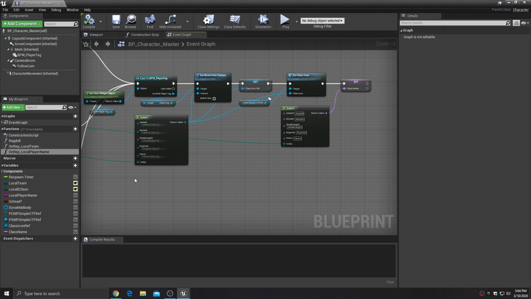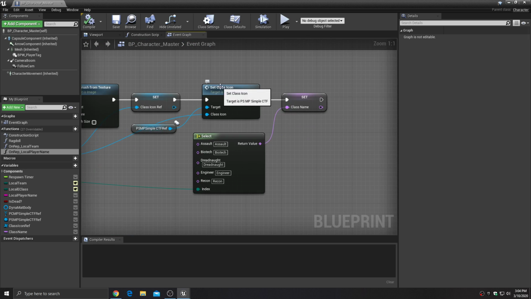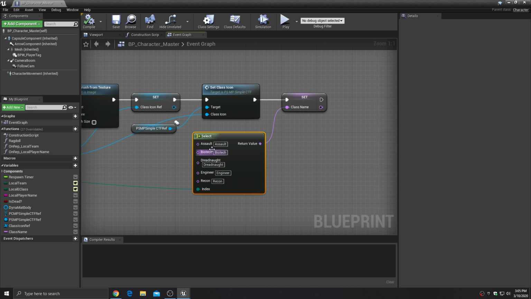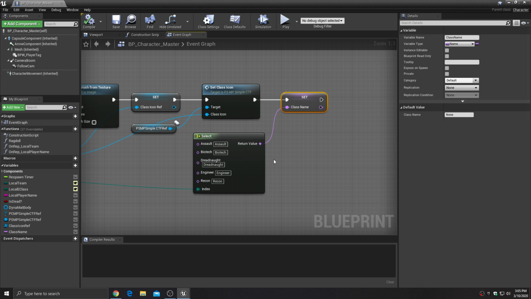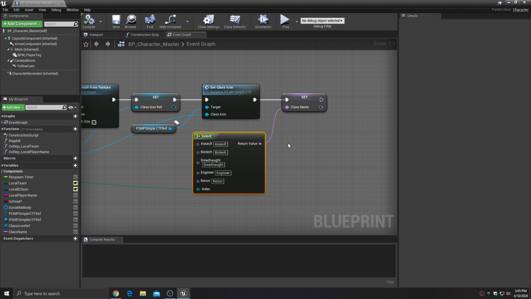I think I'm passing that through right here, right? So set class icon, I'm actually doing it in here. I'm doing it based on the class that you pick, right? And it's also what's setting the name currently. So this is in here to automate the process of creating child blueprints. If you guys don't want that, you can come in here and disconnect this stuff, and then you can just set it in the child blueprint, right? To display what icon you want and stuff.